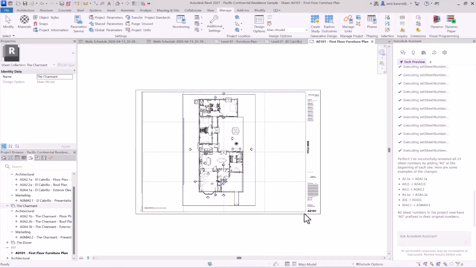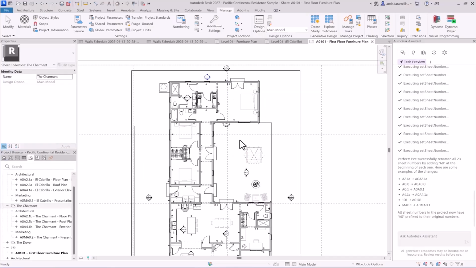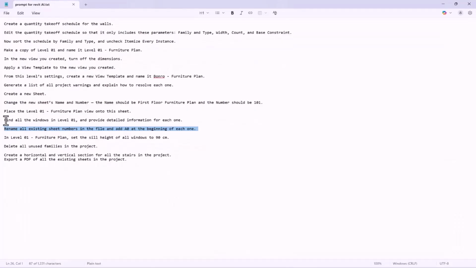All right, everyone. As for our next example, let's say we want to have a detailed list of all the doors and windows that we got within this level. So let us check the prompt that we're about to use, guys. And okay, seems like our prompt only includes windows. Find all the windows within this level, provide detailed information on each one.